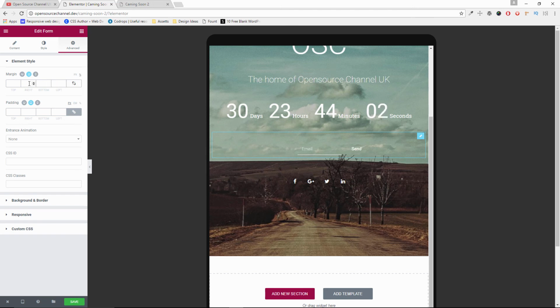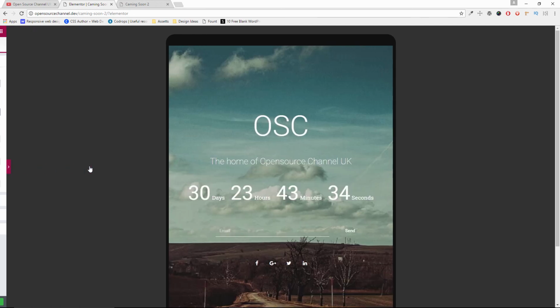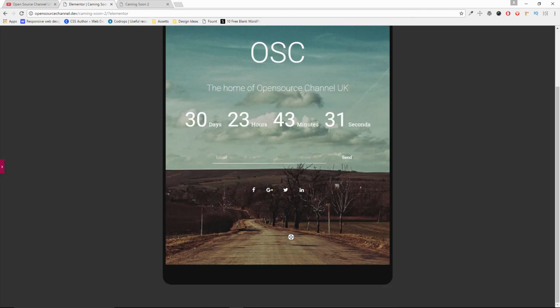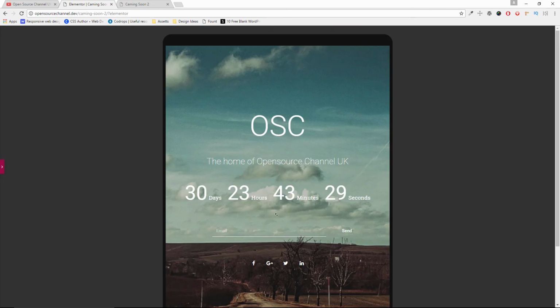And I'm going to say percentage on this one. I'm going to say 10% here and 10% here. Well, it looks a little bit big, but let's say 15% and 15%. And 20 looks perfect like this. Let's have a look. Yeah, I like the way it looks, so I'm happy with that.